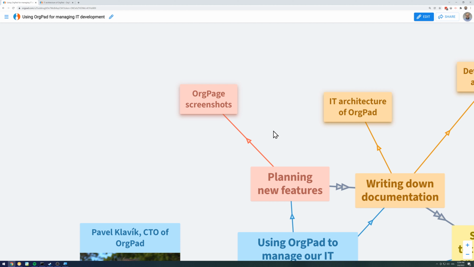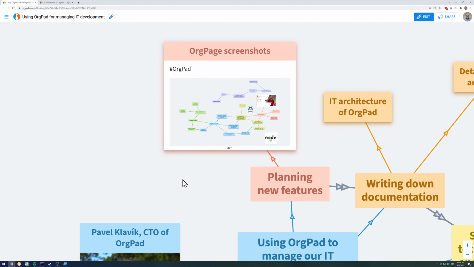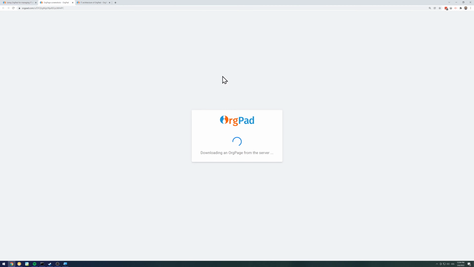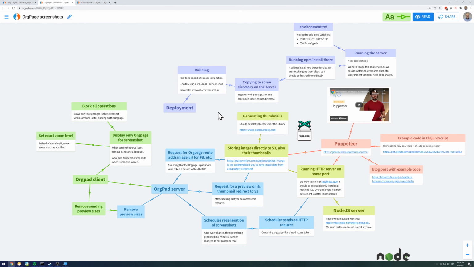Like you have something in the development, some new part you want to develop, you don't know how to put pieces together yet, so you can create something like this, sort of a design document where you will think, okay, these are the use cases and this is how they fit together. As an example is this screenshot server document.